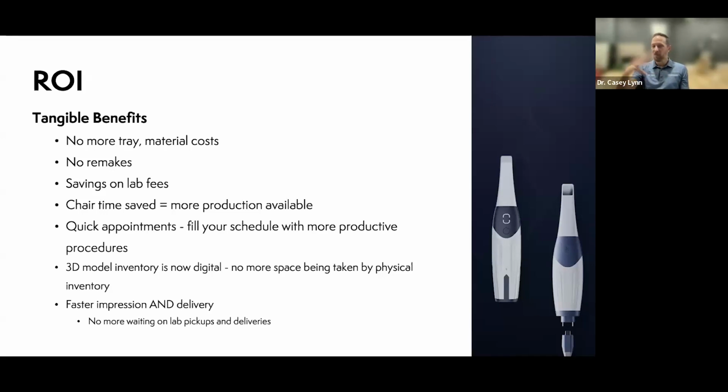So you can offload a ton of space in the office storage-wise, where you're not just having a bunch of white models sitting around that were sent to you from your lab. And that opens up inventory options. I'm doing an expansion on the office, and all my team asked for was more storage. I'm like, what do you guys want? They're like, more storage. We need more places to put things.